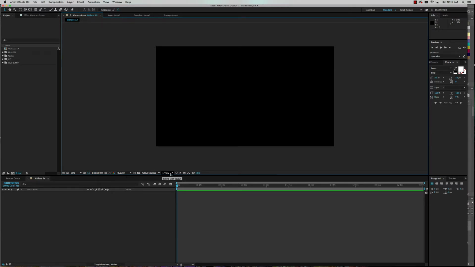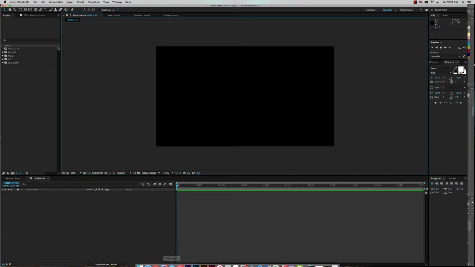This stuff is for changing your camera view once you start using cameras in later projects. This view option lets you create other viewing windows up here, and you can split it and look from different camera angles and stuff. Most of these things you just don't need to screw around with, so we'll leave them alone for now, and if they come up later, we'll address them then.